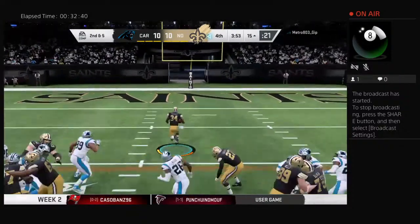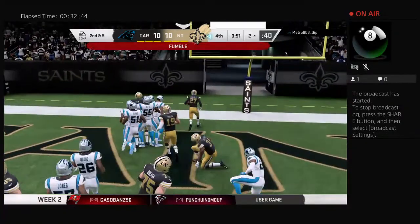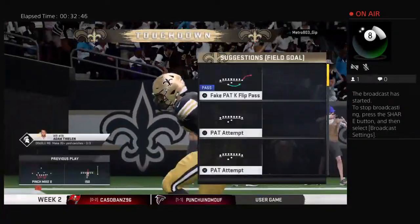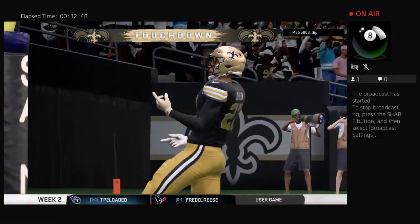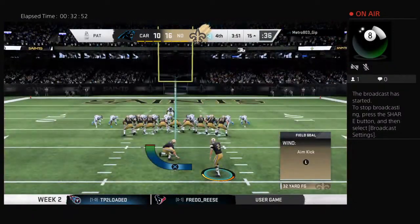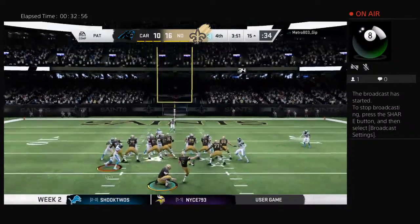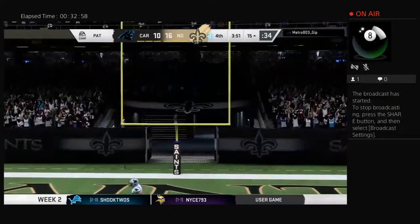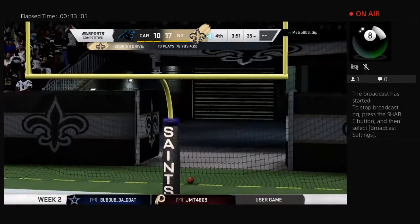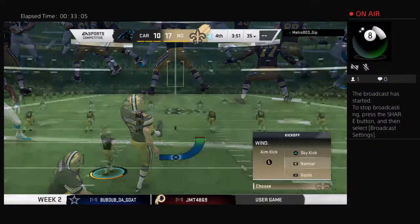Now Holyfield. And nothing but... Oh, no, he lost the football. And he'll take it into the end zone for the Saints touchdown. Duke Johnson, his first touchdown of the new season. And they are able to break the tie and move out in front here in this 4th quarter. Tavecchio good on the extra point, and that makes it a 17-10 score.